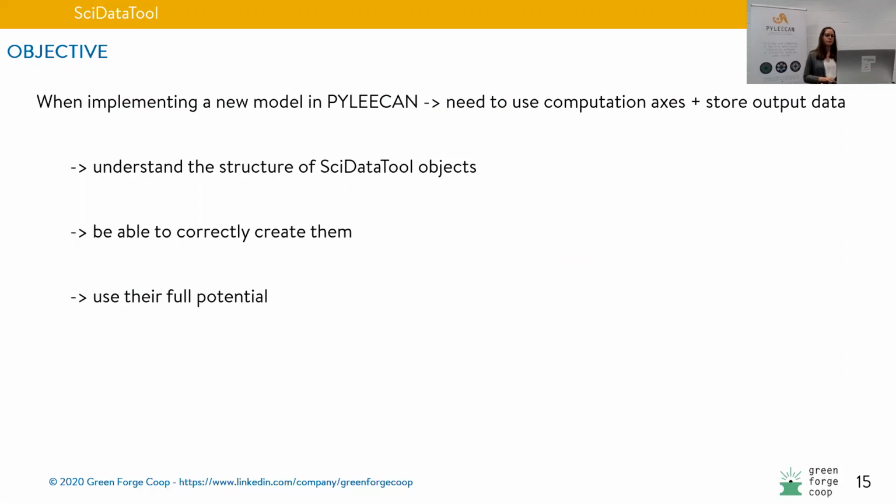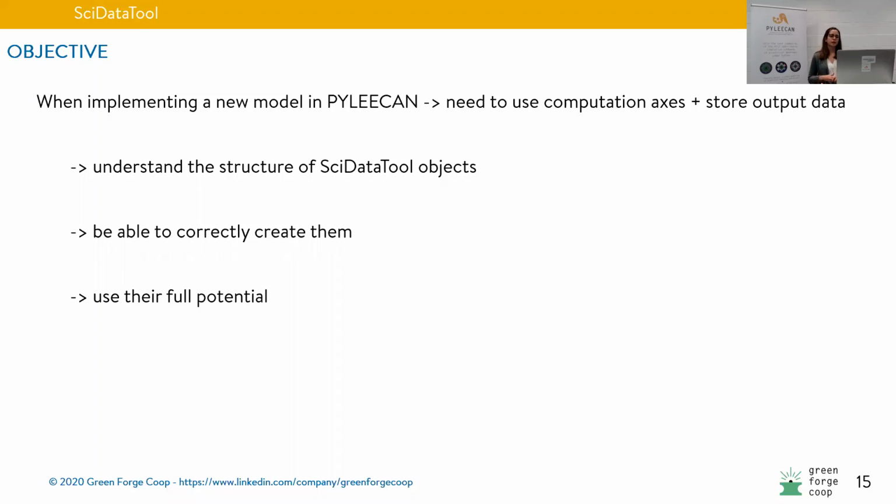Okay. So now that you want to develop in a model or build a new model, you will need to know how to store your data and how to use also the input data or the axes. So first you need to use the computation axis and also to store it. So you need to understand the structure of the SciDataTool objects.